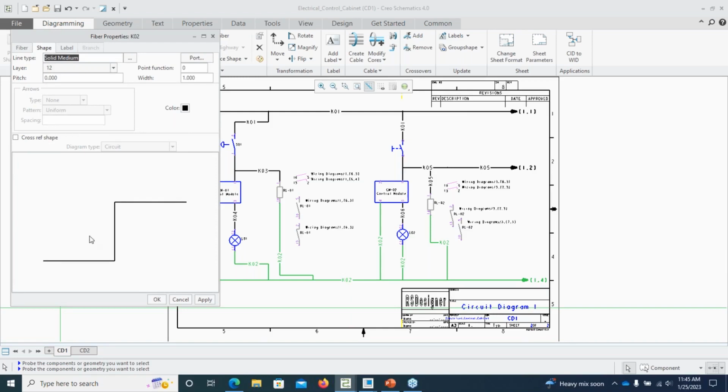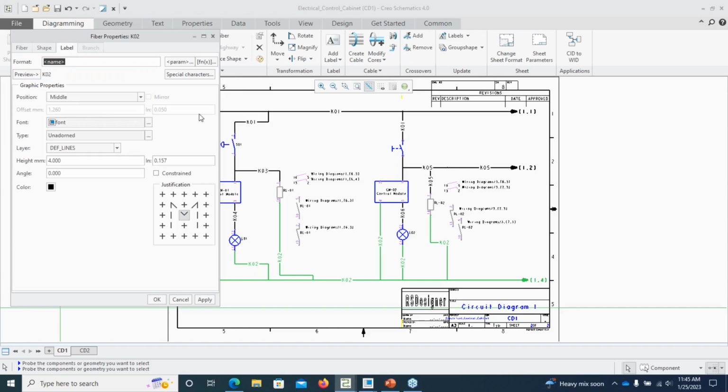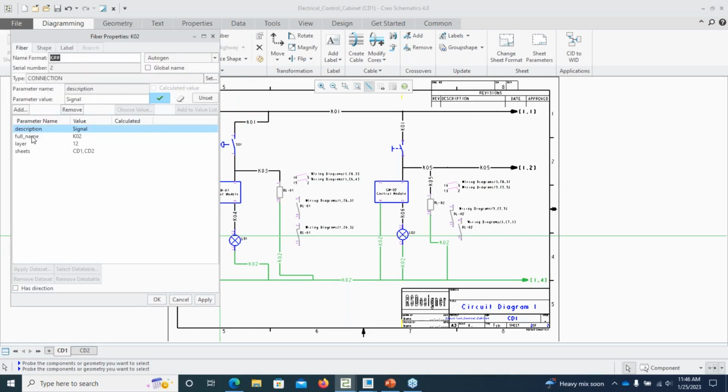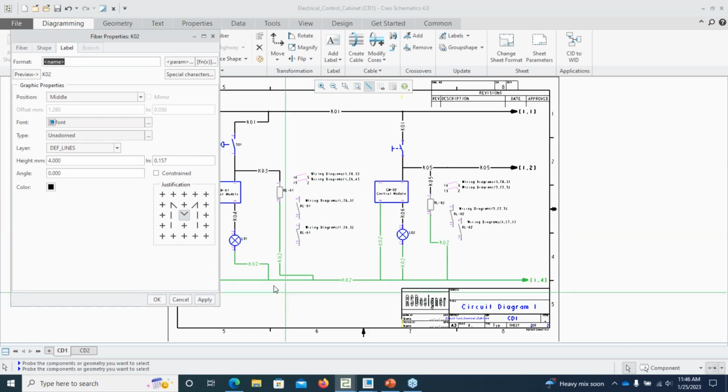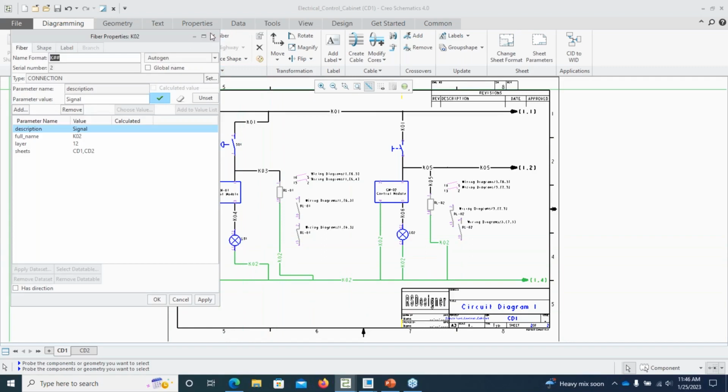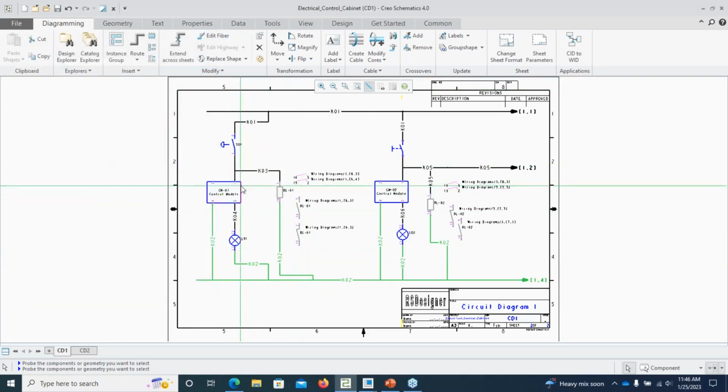If we go to this other tab, we can actually see how it appears visually, the line type, the line width, things like that. We can see how the label is set up. This label is placed right in the middle of the fiber, as we can see there. And it's set to show the name parameter of the fiber. So looking back here, the name is KO2. So it's going to show KO2 in this label. So all these other different features are going to work similarly.